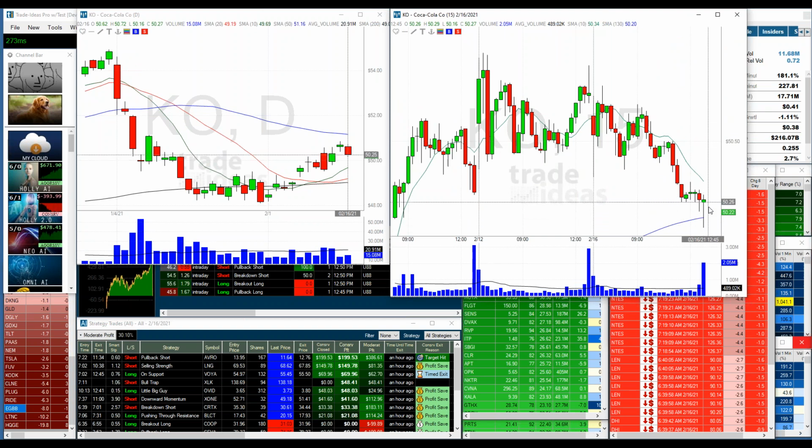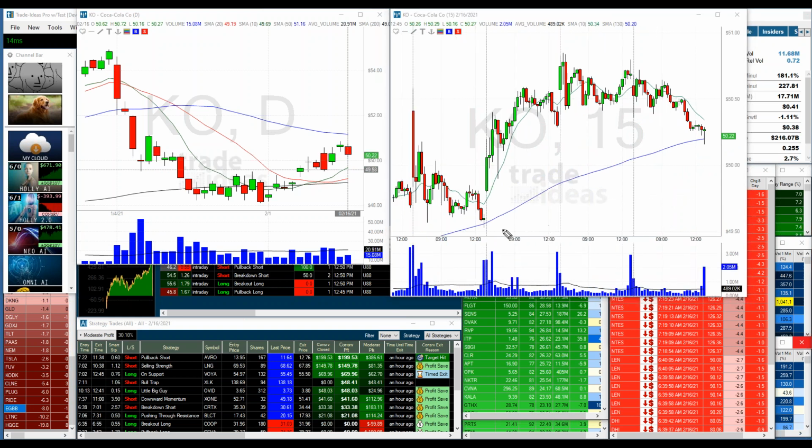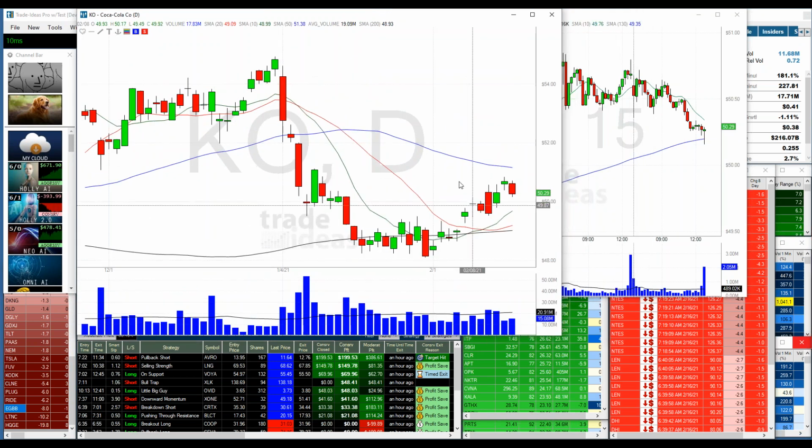Nice recovery candle, big hammer at the close there on a 15-minute, right off of a place where Coke has shown levels of interest and support before. So yeah, not a bad place to go out. And this is a good example, Bill, of me giving it to the end of the day to see how this thing wants to go out. It put up a nice fight there at the end. It's in no man's land on the daily chart, but I see what you're looking at, and that can become, yes, a piece of the puzzle as you're trying to figure it out. But again, I like to wait till the end of the day, the last 5 minutes, and see how it looks.